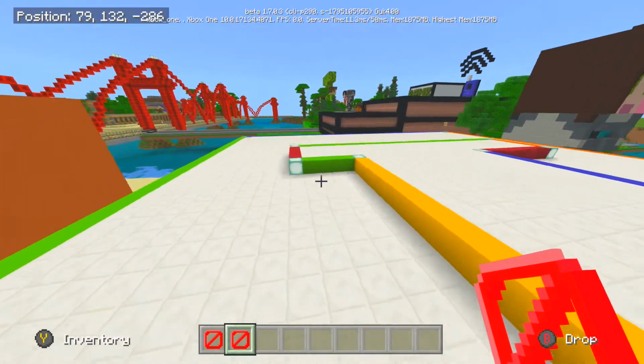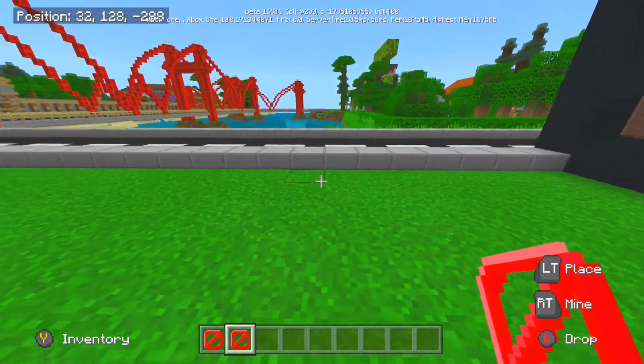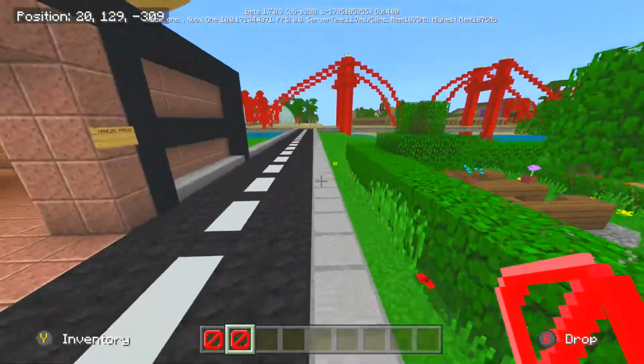Because barrier blocks, they're just really handy. Now, I've already talked about what the barrier block is and how to obtain it, but did you know you can actually do different things with the barrier block besides just placing it down and blocking stuff off? That's right, you can actually go ahead and place ladders on it.